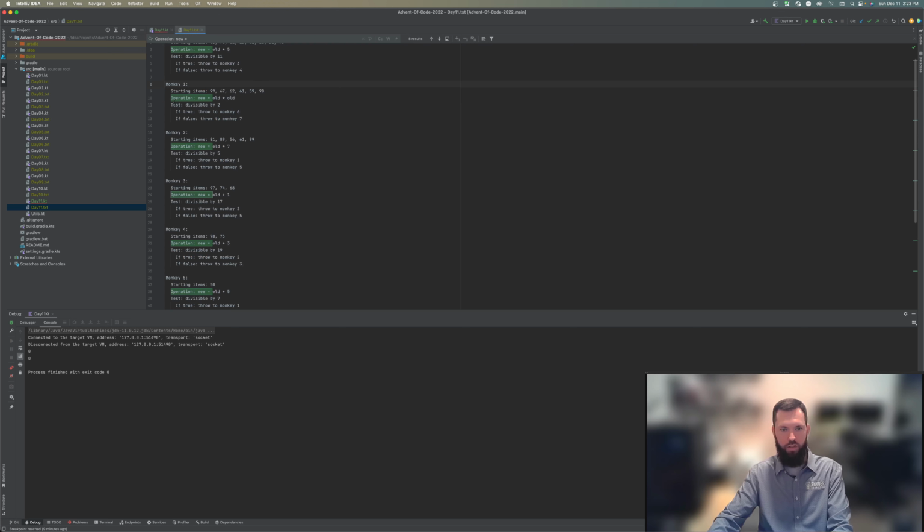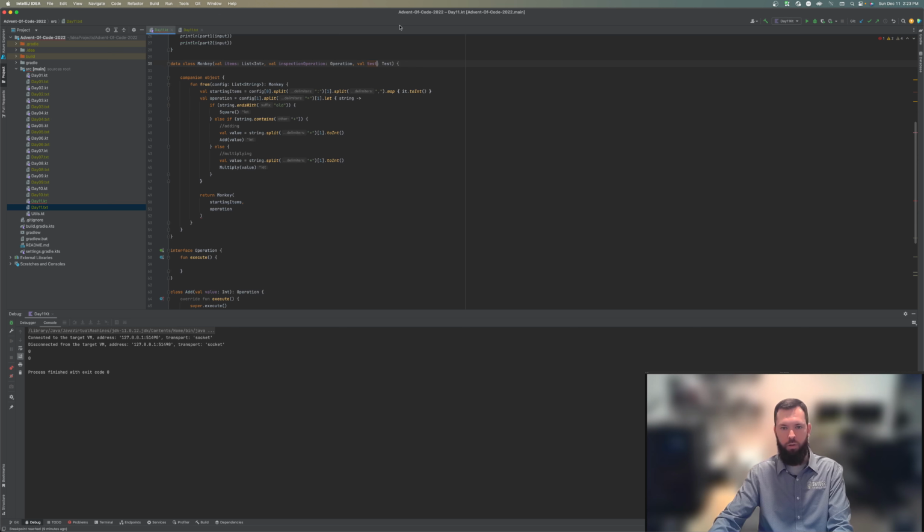Okay, so that's going to be the next 3 lines. What we can do for each of these is just take, because the rules are always the same: it's divisible by a number, throw to monkey of index, throw to monkey of index. So for these next 3 lines, we'll just take the last value, so we can split by spaces. That's what I'll do.